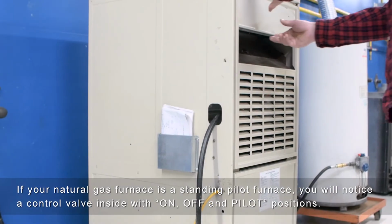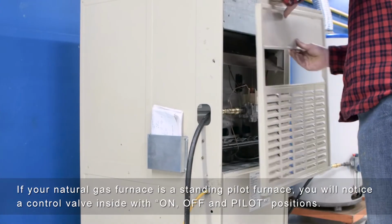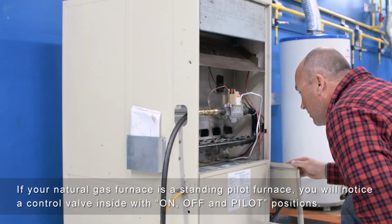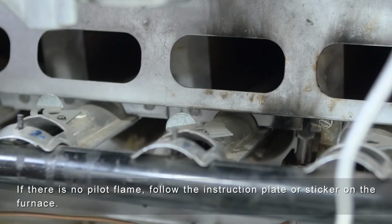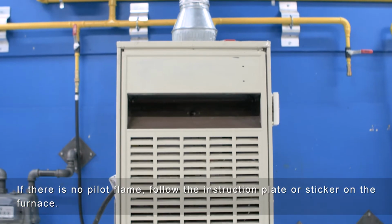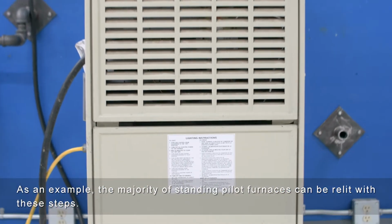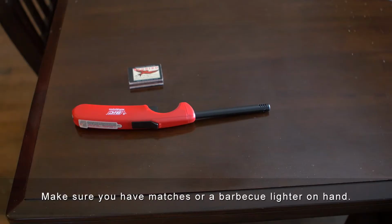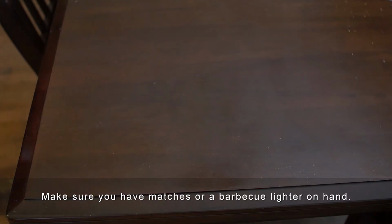If your natural gas furnace is a standing pilot furnace, you will notice a control valve inside with on, off, and pilot positions. If there is no pilot flame, follow the instruction plate or sticker on the furnace. As an example, the majority of standing pilot furnaces can be relit with these steps. Make sure you have matches or a barbecue lighter on hand.